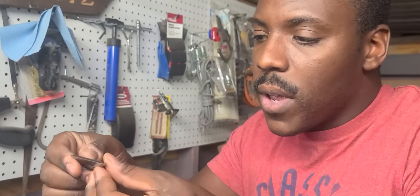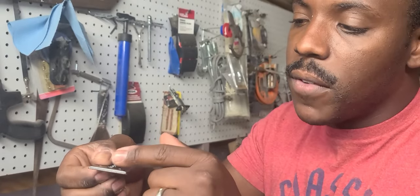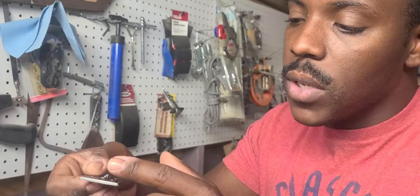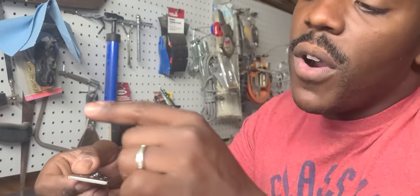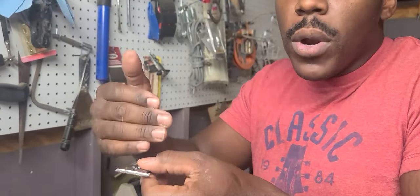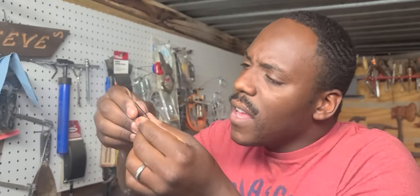Now, when you zero gap, that basically means the blade is as close as it can be, cutter teeth to comb teeth, close, zero. No gap between them, but it's never an overbite, because with an overbite, you're going to cut the skin. But you don't want it to be too far away, and you don't want it to be an overbite. So you get it to eye level, you look at it, and you set it.